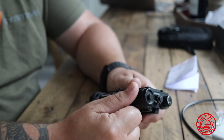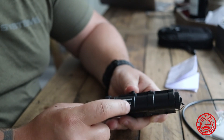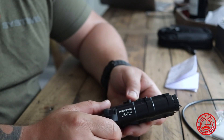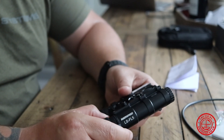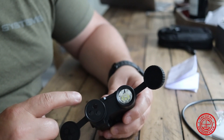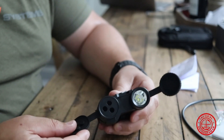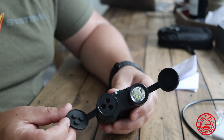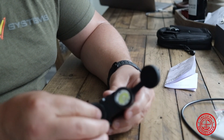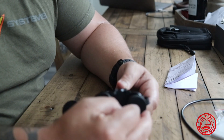So it's got a nice metal housing. The finish looks pretty good on it. It's labeled with the LaserSpeed LSFL5 on here, and this is the full powered laser that also has a visible flashlight on it. So let's just pop these lens covers off — you've got two lens covers. On this side you have your visible infrared laser and your infrared illuminator, and on the other side obviously your LED flashlight. This one has a compression fit into the holes on the laser side here — I'll probably just use this for storage, otherwise when I'm running it I'm going to take these things off.